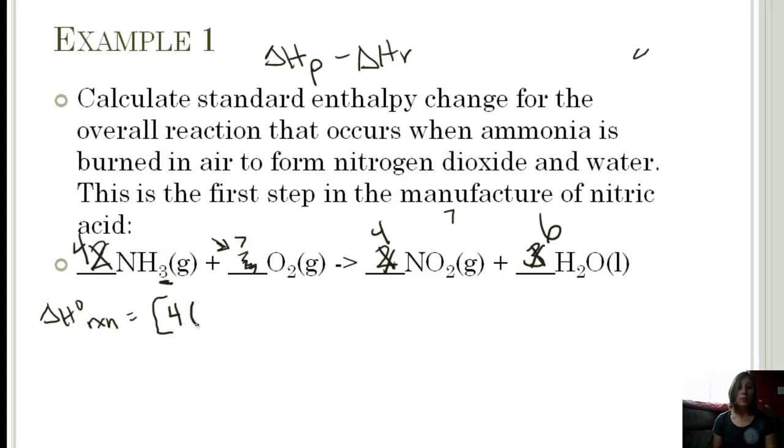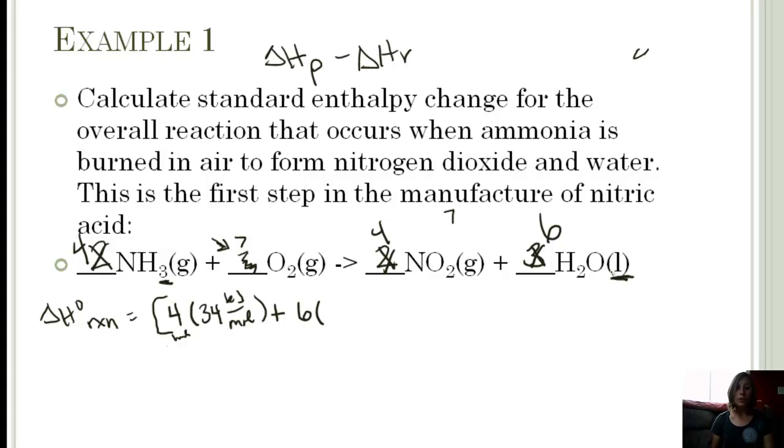I want to multiply the number of moles by the heat of formation of 1 mole of NO2, which is 34. Now all the units are kilojoules per mole. And since 4 is moles, my moles will cancel, giving me kilojoules. I'm going to add my other product, which is the water as a liquid. Standard states and physical states are very important, so there is also a heat of formation for water as a gas.